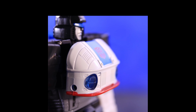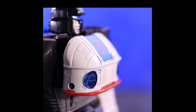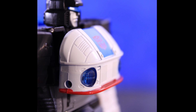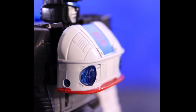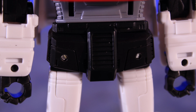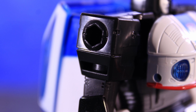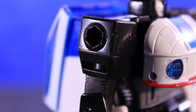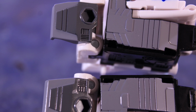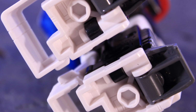Just another look at how compact his chest design is. Really great. The best chest Jazz design we've gotten on any Chug figure, I'd say. There is some minor paint issues that I'll cover later on the chest. He does have quite a few weaponizer / siege ports on two of his hands and on his upper arm there on both sides. And then on the top of his feet, and also at the bottom of his feet, so you could get some thruster, jetpack type stuff.